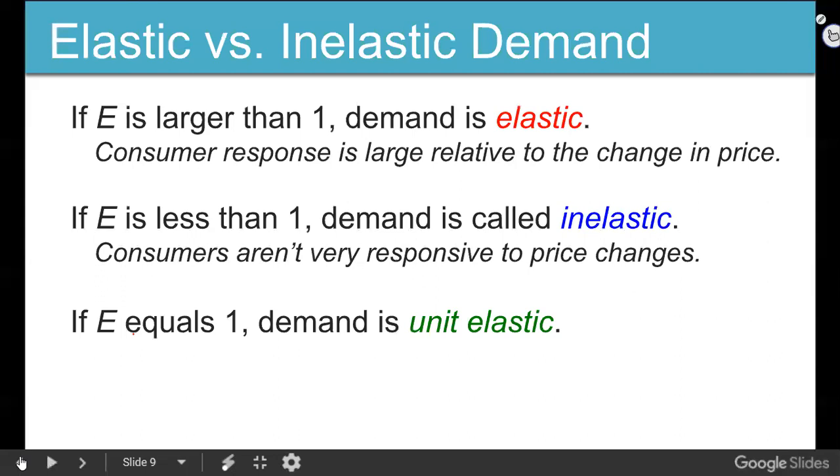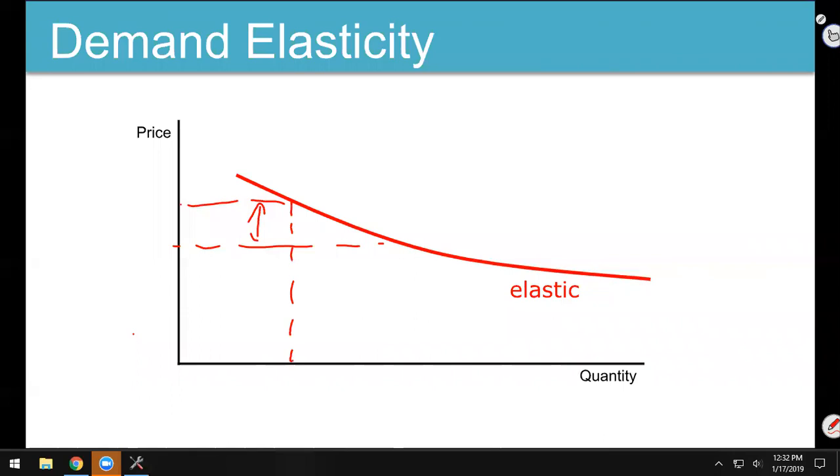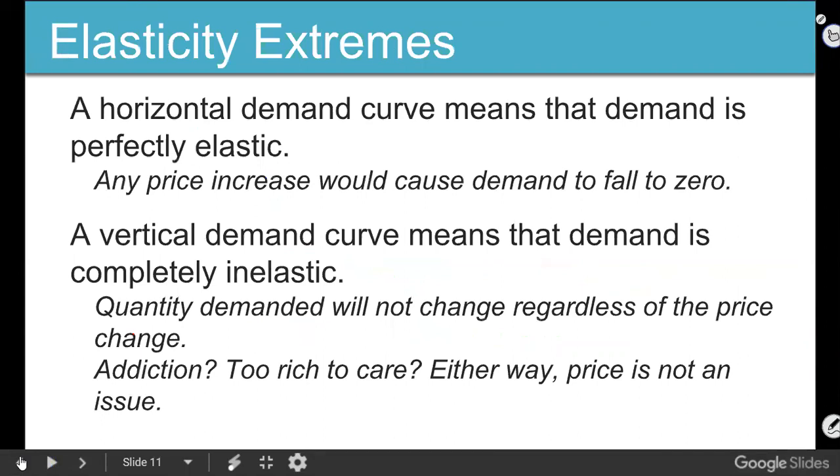So, visually speaking, if you were to graph these demand curves, the demand curve for an elastic product, like soccer balls, could be fairly flat. A small change in price here is going to lead to a big change in sales, right? That is elastic demand. Inelastic demand is going to look more like this, where even a decent size change in price, what happens to the sales? Not a whole lot. If you're mathematical people, unit elastic is a perfect 45 degree line there. But don't worry about it. If you accidentally get there sometime in life, then congratulations. So, hold on.